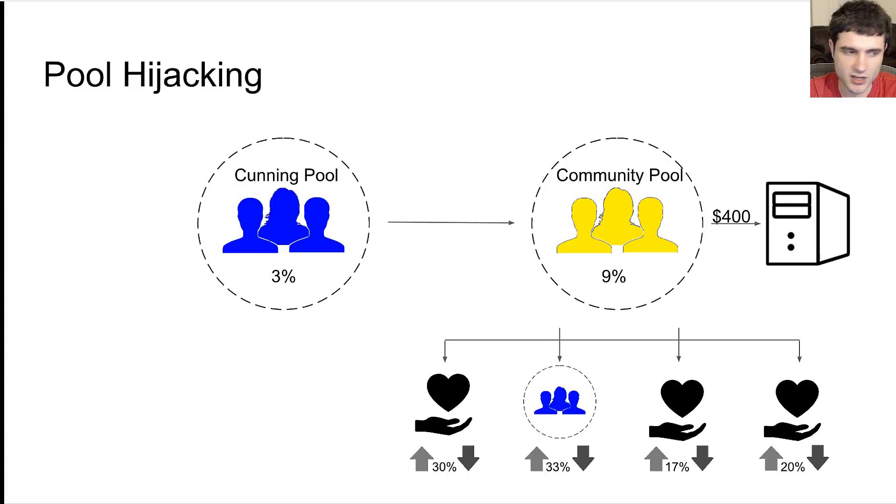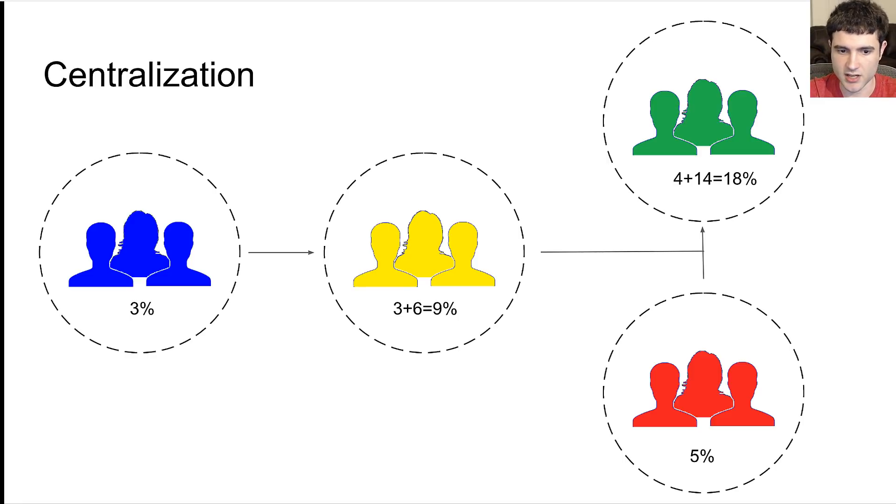Everybody can see this happening because they put themselves up as a cause, but if this is truly decentralized, nobody can really do anything about it. This way, cunning pool has cut their server costs from $200 a month down to zero, therefore their net profit has now gone up. You can imagine this taken further out. Cunning pool could delegate to a community pool who will then realize this is happening and find some other community pool and delegate their stake to this other pool. This will eventually bubble up all the pools until somebody either owns over 50%, or at some point somebody realizes people are just taking advantage of my community pool and I'm just gonna stop providing the service.